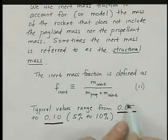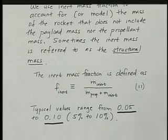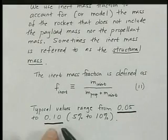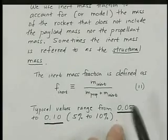You don't usually see anything even as low as .05. You may see values bigger than .1. It's easy to put more structure on. It's hard to take it off.